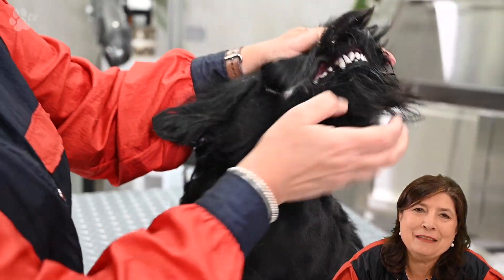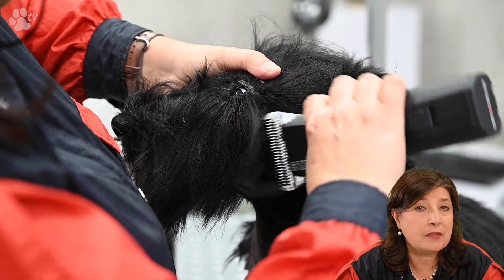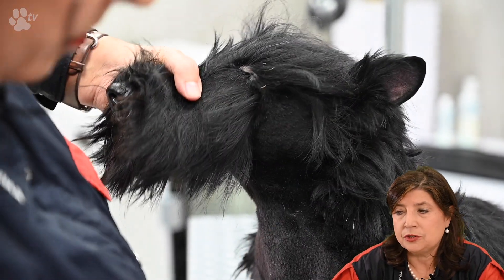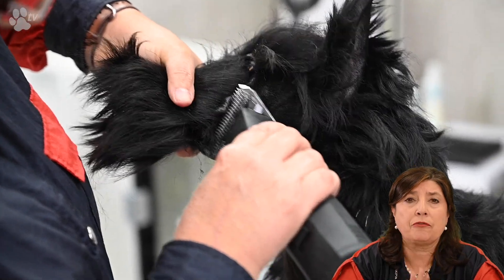Here I'm showing with my finger the corner of the eye until the mole — I shave towards the nose but stop at the mole with a nice line, then underneath goes even shorter to the corner of the lip. On the other side the same thing: take your time, brush and comb, do a little bit at a time, and make sure the lines are very neat.